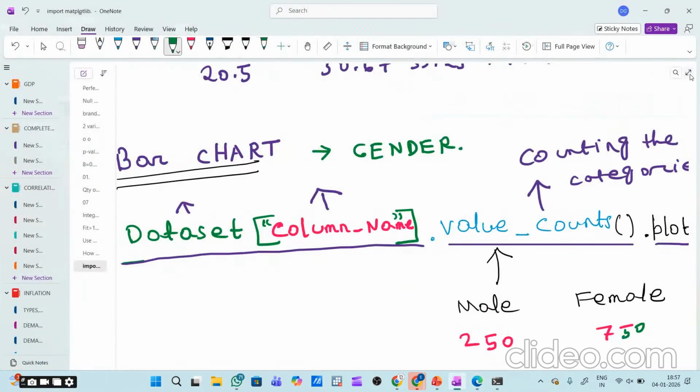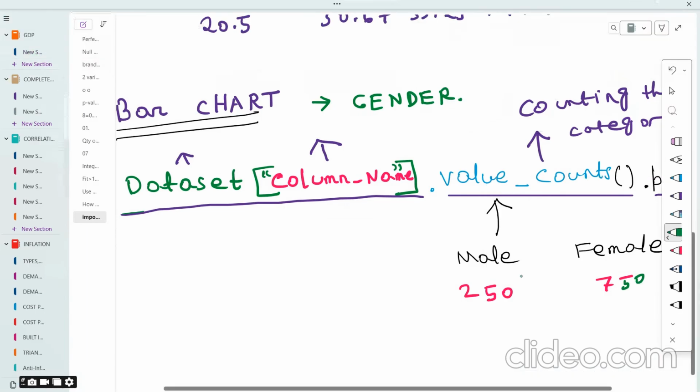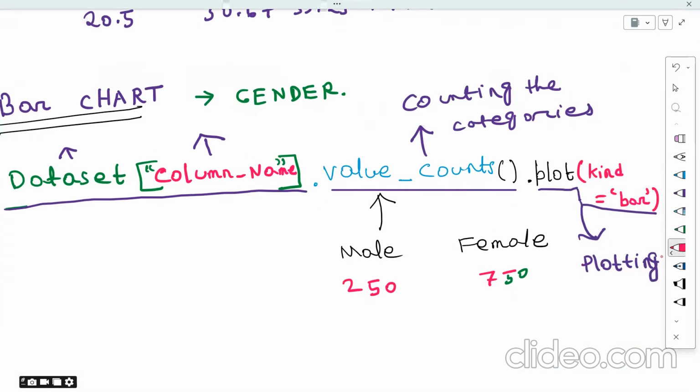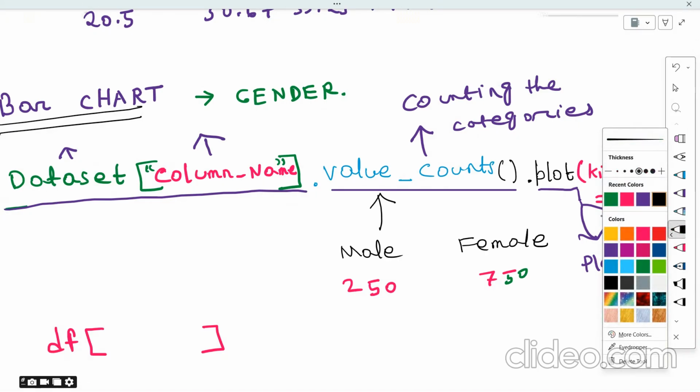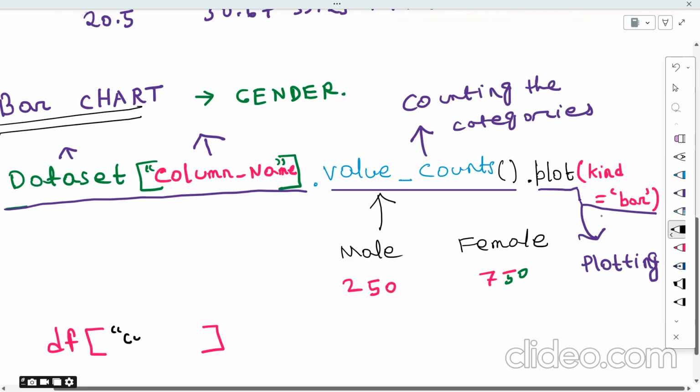Yes, sir. So I can write here df. In the place of dataset I will write df. Then within a third bracket I have to give the column name. What is our column name? Tell me. Gender. So I will just give gender.